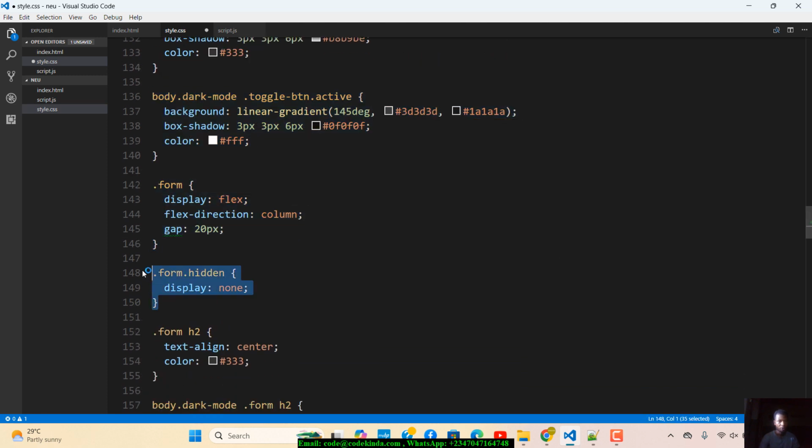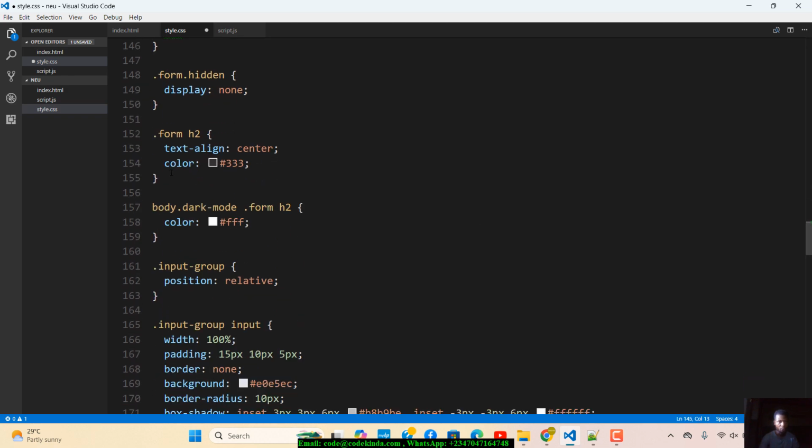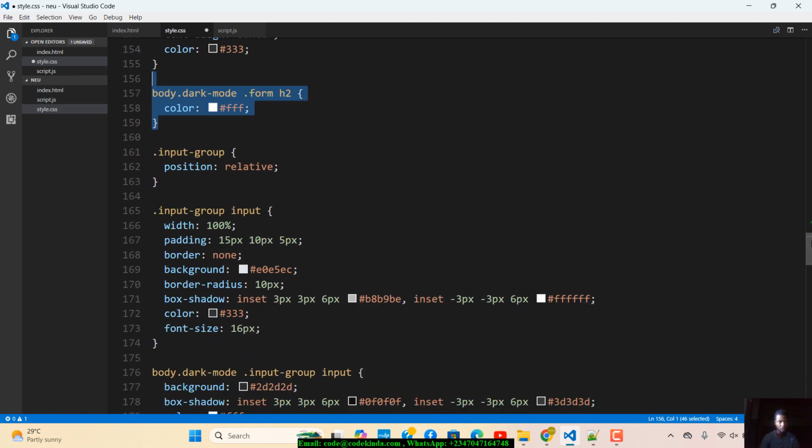So I'm just basically showing you all of this so that you can pause and then type the styles out, because I don't want to type all of these things in here. This is where we hit the form, and this is the H2 in the form. And here we are still working on some stuff right there, basically the H2 in there.